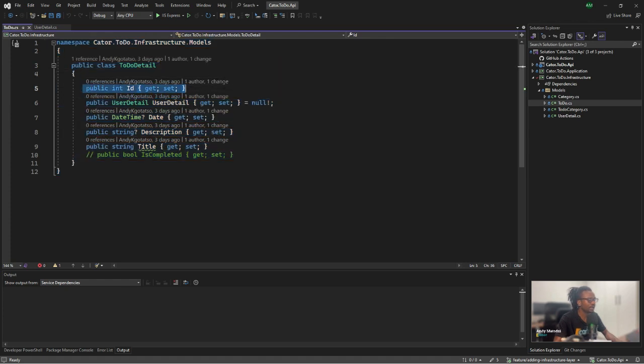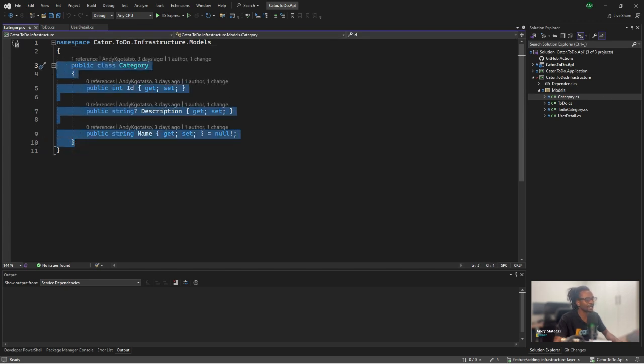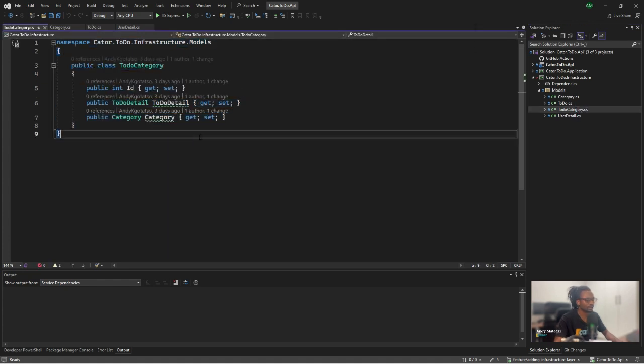This will have your ID of the to-do as well as a reference to the user details table, which you can think of as a foreign key into the user details table, and also other additional properties within a to-do. You also can have different categories under a certain to-do. These categories can have a many-to-many relationship with your to-do, and that's the reason why we're going to introduce the bridging table, to make sure that we can have both a reference to the to-do details and the category details, and obviously the ID of its own.